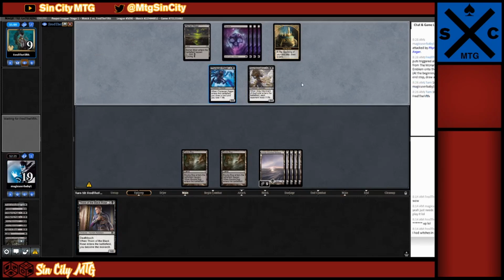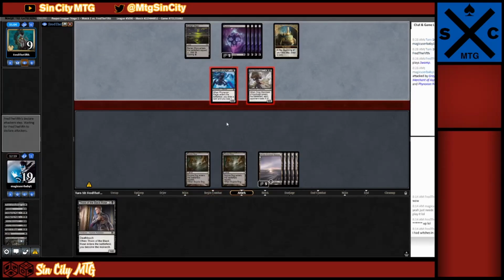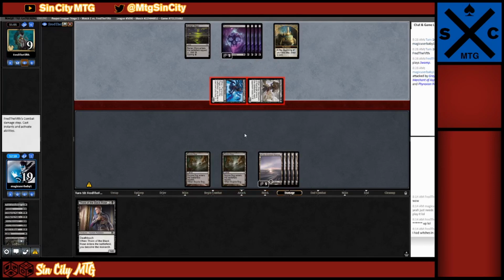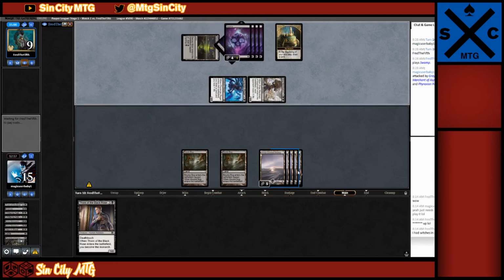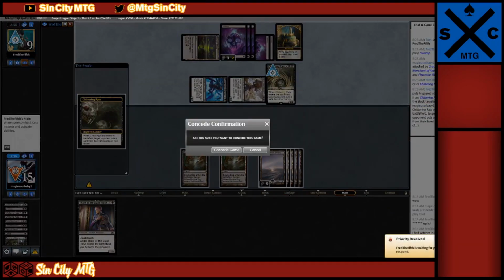I don't even want to play it because he's just going to take it right back. Like, I want to have removal. Could I draw removal, like, for a few turns? I'm done at this point. I don't think we can recover.